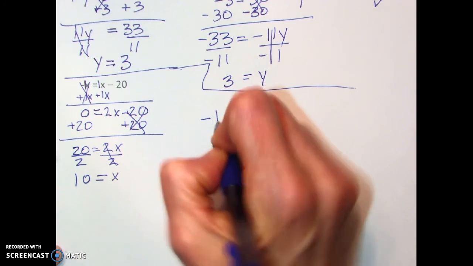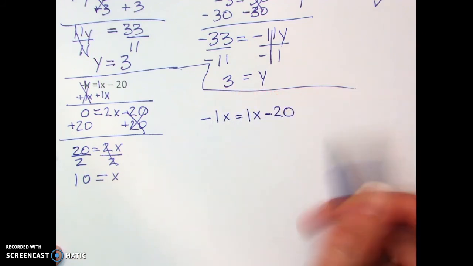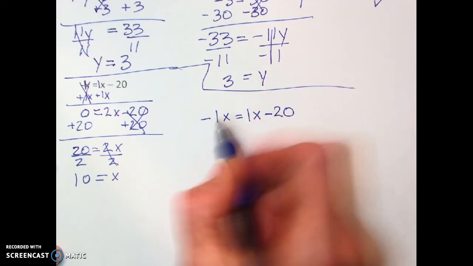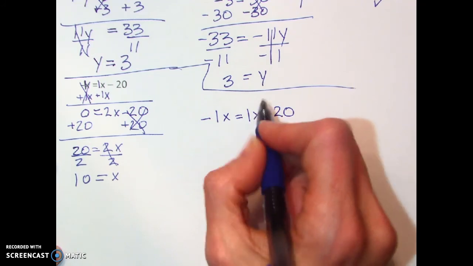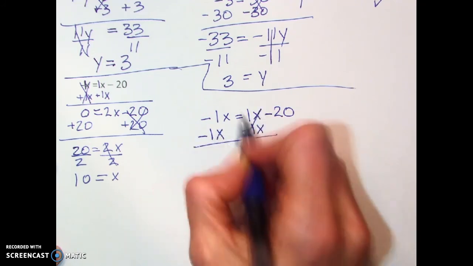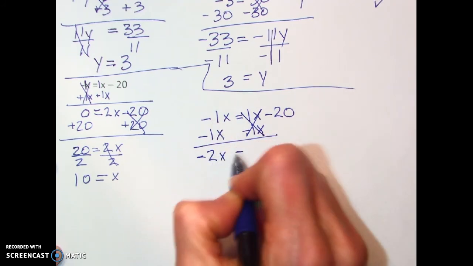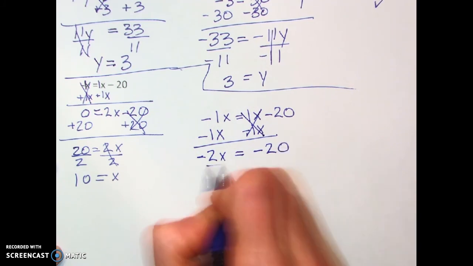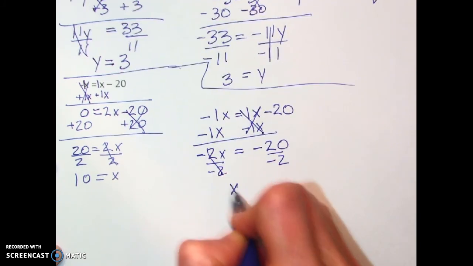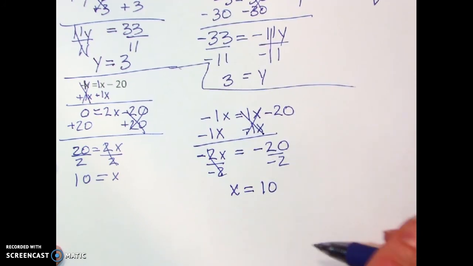Now I'm going to show you on this problem, the same as I showed you on the above problem, that you can work this either way. If you didn't want to get rid of this one first, you could get rid of this 1x first. It's a positive 1x, which means we have to subtract it to get it to cancel. Negative 1 is negative 2x. Divide by negative 2, because the only thing going on here is multiplication, and I get positive 10. Two negatives cancel, make positive 10 here.